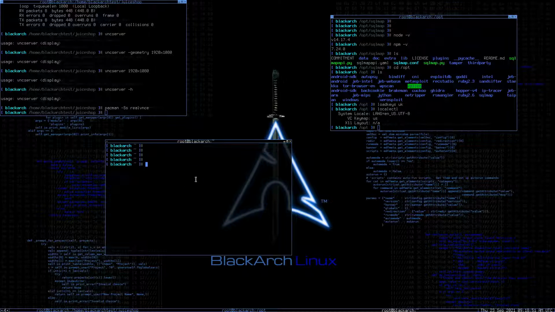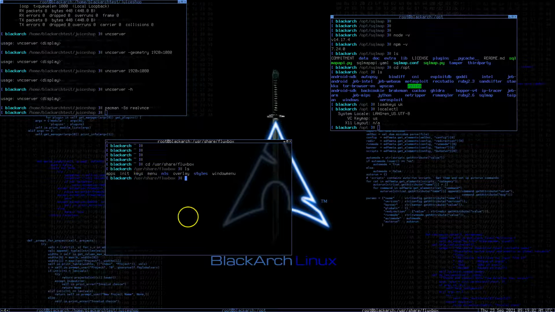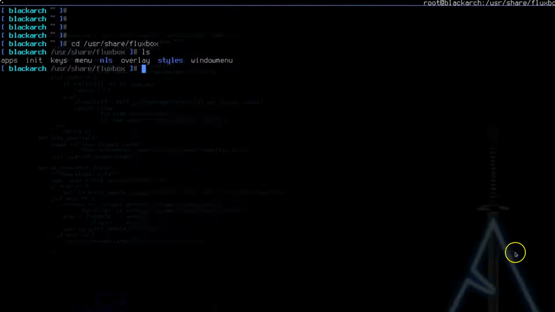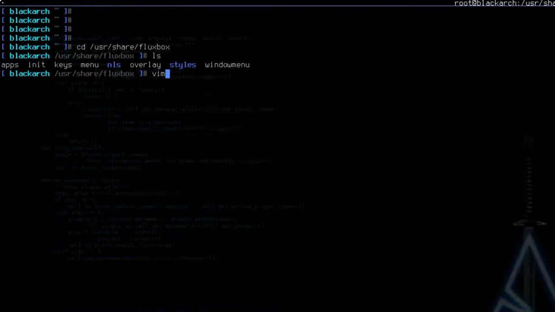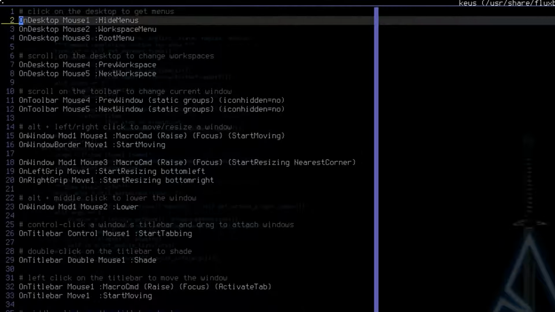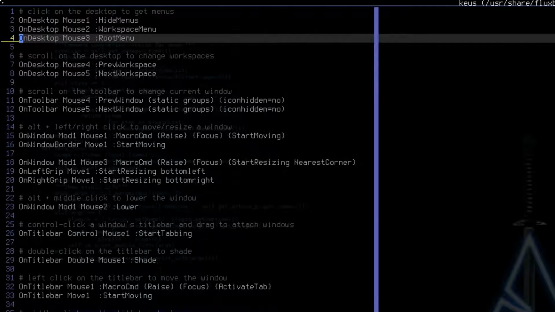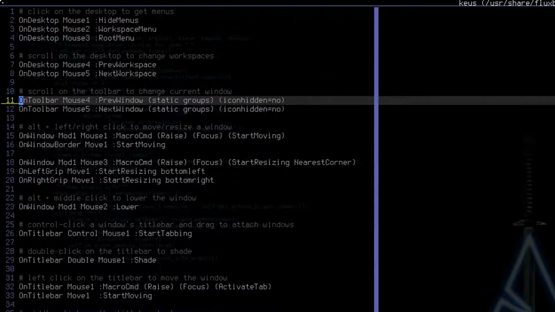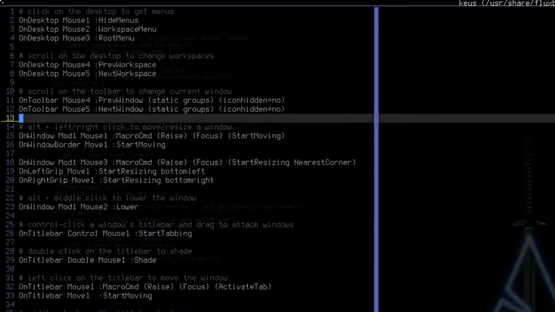Now, rather than just give you the answer, I recommend that we first of all check out a certain location. So we're going to cd into /usr/share/fluxbox, and we're especially interested in this keys file. If you open that with your preferred editor, in fact, let's make this full screen for now, and let's just vim into the keys file and have a look. One of the reasons why we might use Vim is we can see there's some basic linting here, so it's a bit easier to read rather than just catting to the screen, for example.